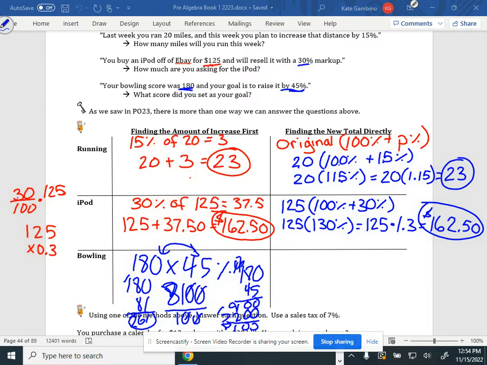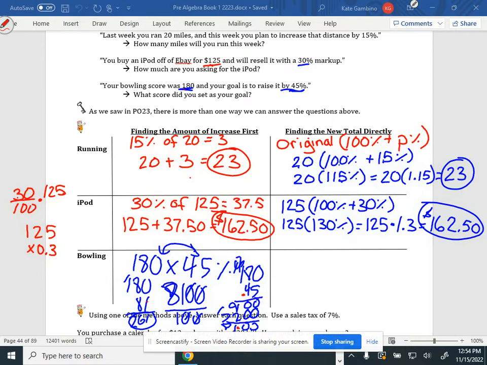You did the math. You multiplied that 180 times 45 and you got 8,100. He knew that it was a percentage, so he had to divide off that 100. Another way you could have done that, Tatum, is you could have said 0.45, put your point in there, and then you wouldn't have to worry about the fraction. Both of the ways work. So he got the 81. He wanted to increase it by 81 points.